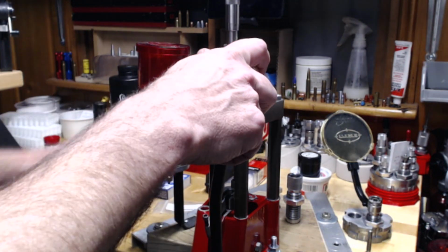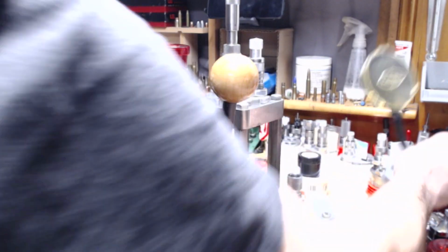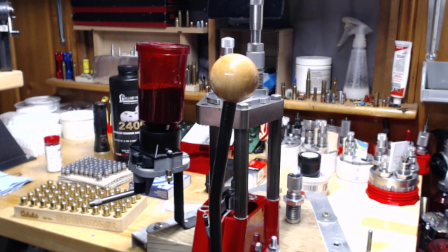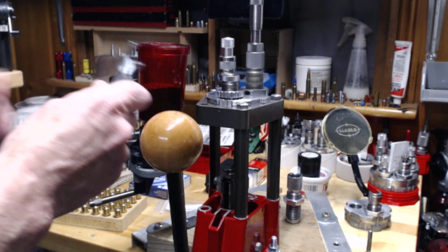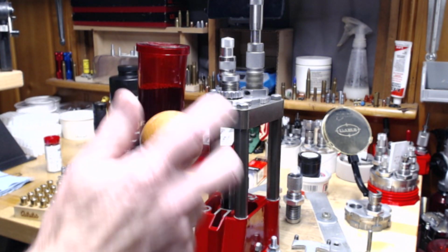and then 409 for the rest of the bullet grip. This station here, we've got the Hornady seating die, and then I've got the micrometer stem on there to make adjusting easy. And then in the third station, that is the Lee Collet style factory crimp die for 41 Magnum. And took the shell holder off of that safety prime too. We'll pop it in there. We really don't need this priming arm that is on the 3-hole press, so we'll just lay that to the side and get it out of the way.